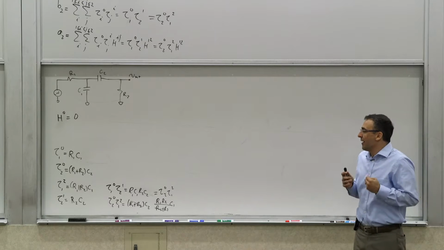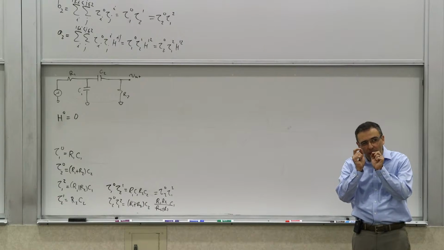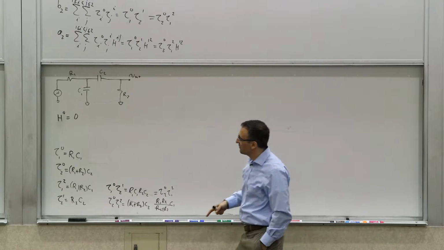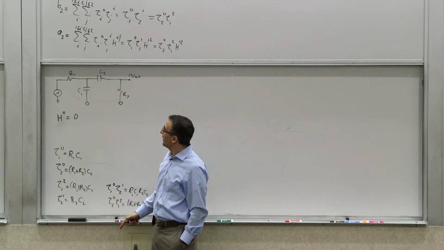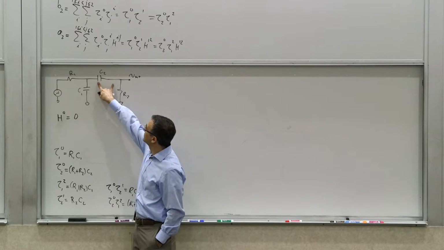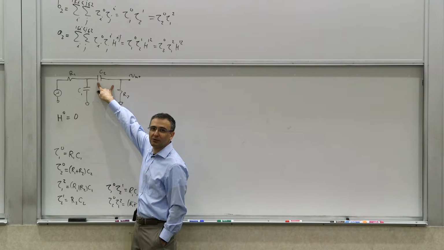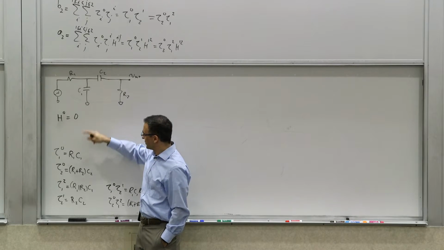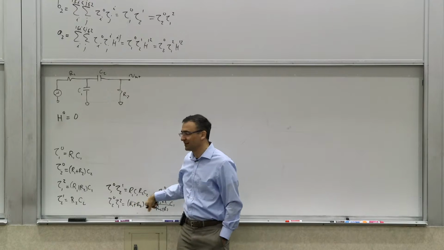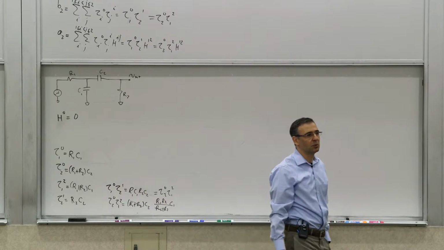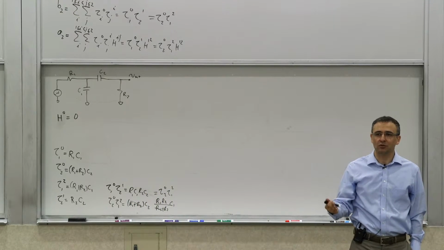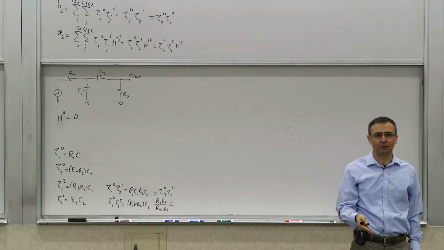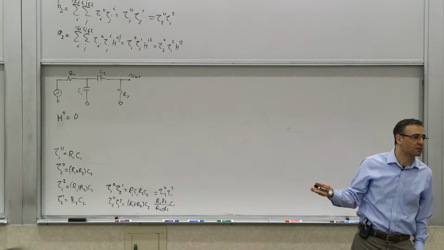As you should expect. Now, if you paid a little bit of attention, if you had a choice between calculating which one of these two, you would realize that if you short circuit C1, then this guy becomes very easy. So I would calculate that one, and I use this combination, which is more direct than that combination. But if you don't pay attention to it, you can still carry through it. And if you do the algebra correctly, you will get the right result.